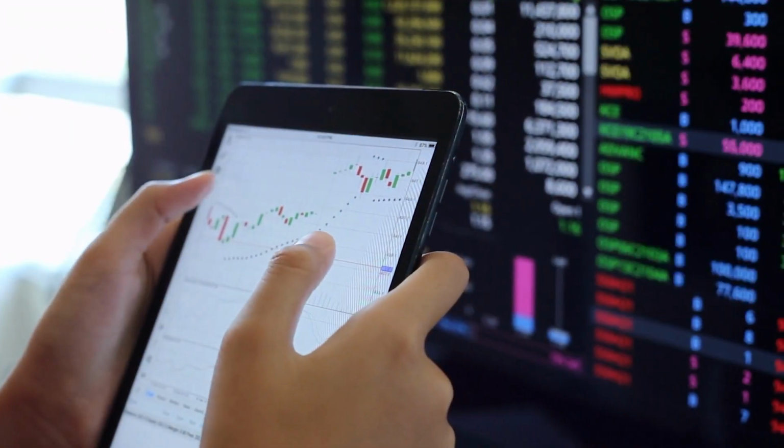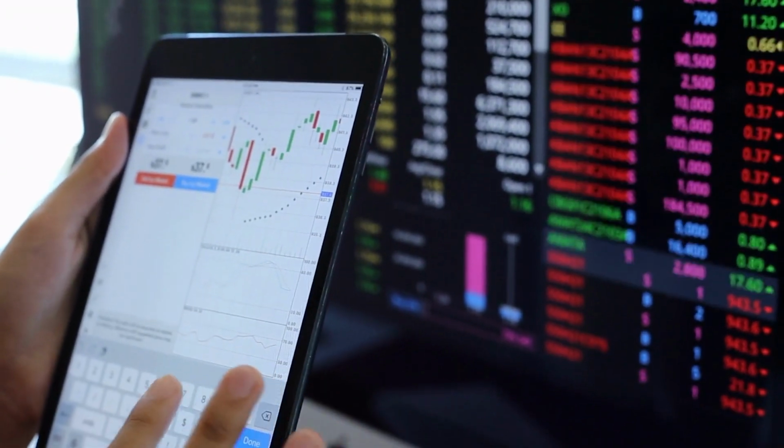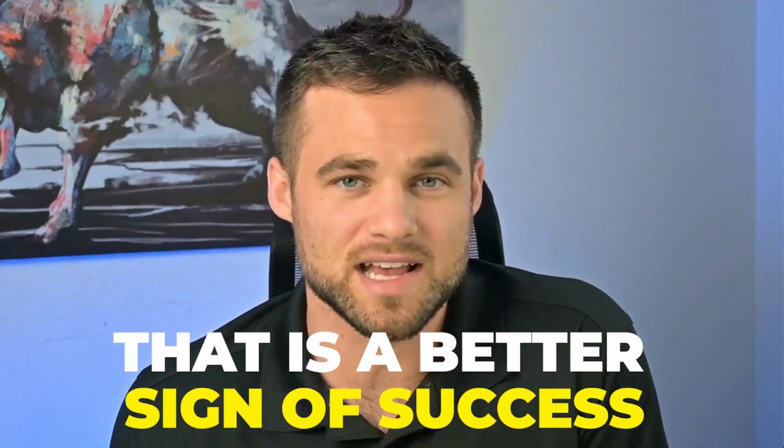So a way to combat that is, when we're trading any of our algorithms, we always assume that the strategy is going to perform worse than it did in the backtest. And I think that you should assume this as well. This is something that we teach our group of traders, that even if something backtests really amazingly, that is a better sign of success than not doing a backtest or having a backtest that performs like crap. Also, at the same time, it's important to know that it's likely not going to perform as well. Maybe you'll perform 80% or 70%, 60% as good as the backtest if you're doing things correctly.